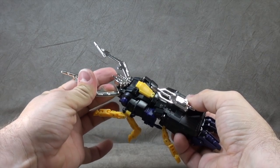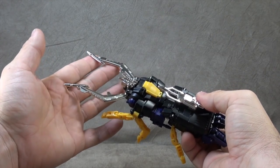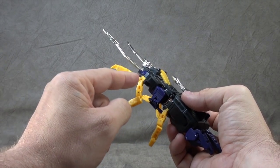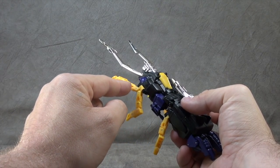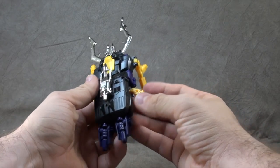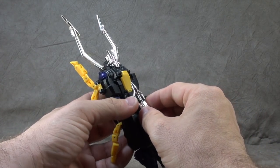The pincers — or mandibles, whatever they are — are on hinges. These are on double hinges. You have to just make sure that you keep covering down on them. These hinge out this way, this way, this way — all the legs in these bugs have tons of articulation. Ratcheted hinge, soft ratchet, hinge, ball peg, hinge — so there's tons of articulation. It does make transforming them a little sloppy, but there's tons of articulation there. You should be able to get everything your little heart desires. Gun plugs into the back.